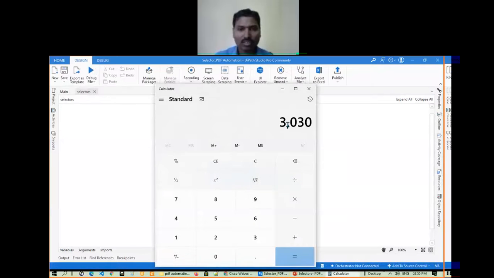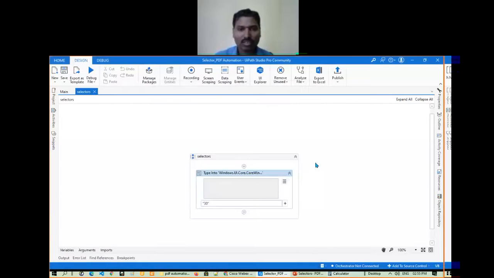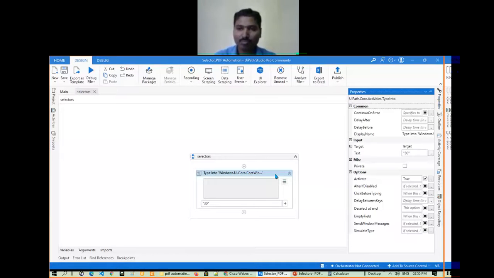Now you can see it has executed and has entered another 30 into the text field, but the 30 is not replaced. It has appended the content into the text box. The reason is that type into by default appends the text. If you want to change that, you can go to the properties panel of type into.